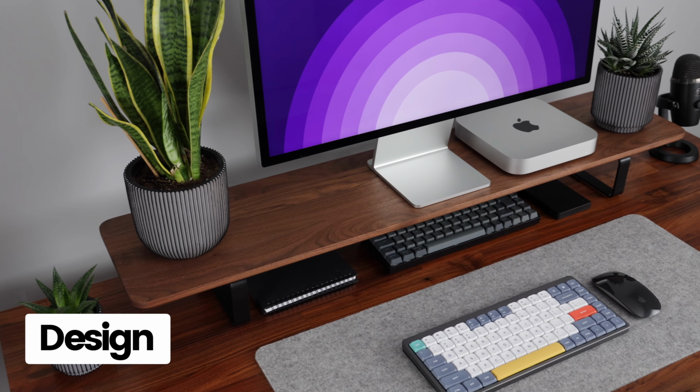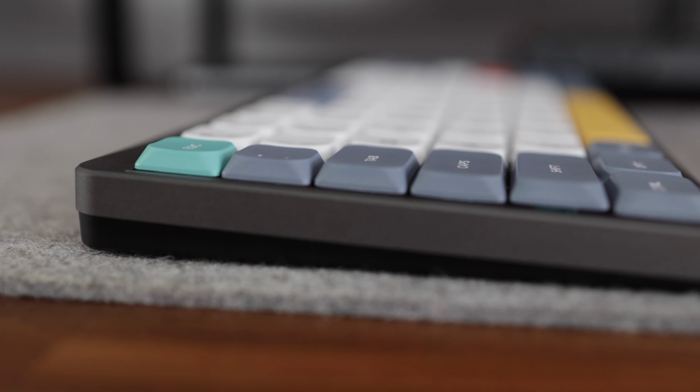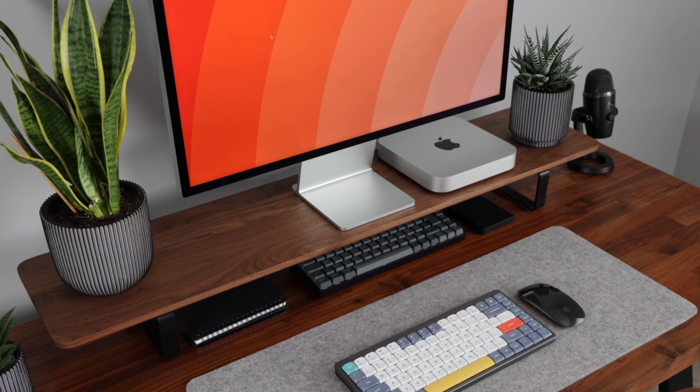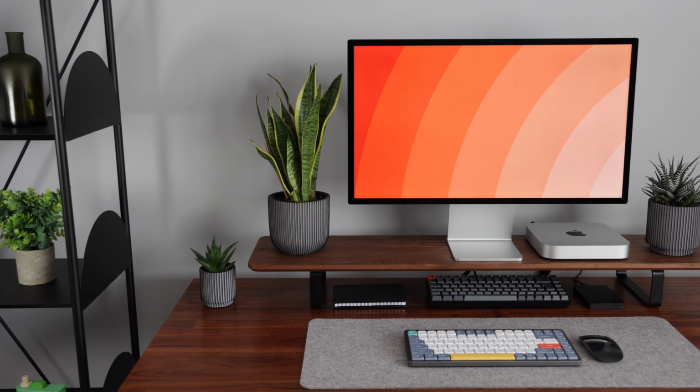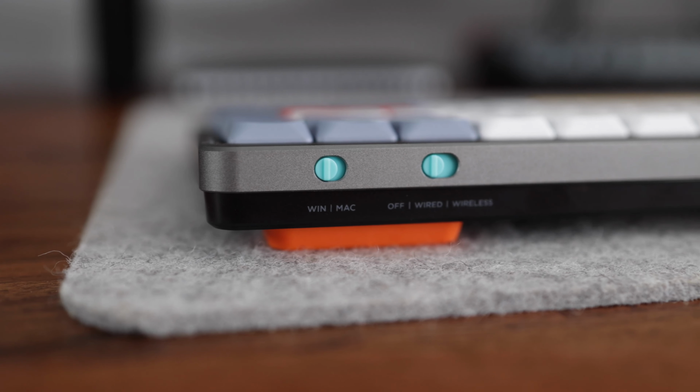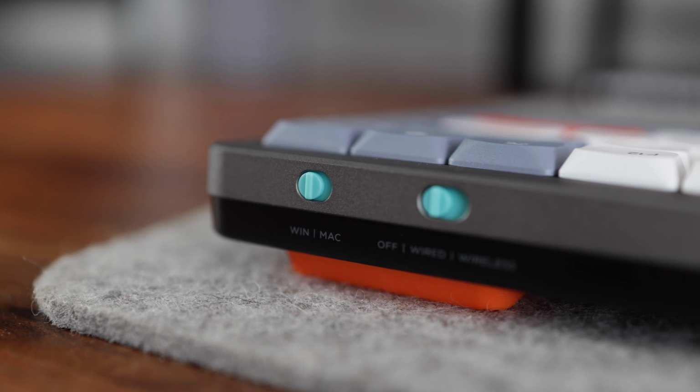So the design of the Air75 is a definite strong point. It really is super slim at only 16mm tall. I also love the fun colour scheme, which adds some vibrancy to my otherwise minimal desk setup. On the back of the keyboard, you can switch between Mac or PC use and a wired or wireless connection.